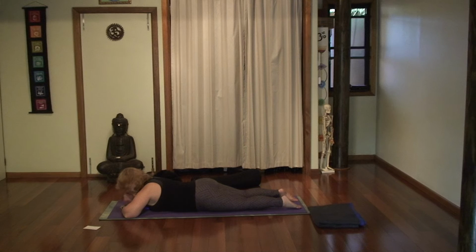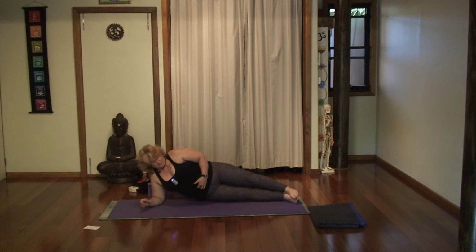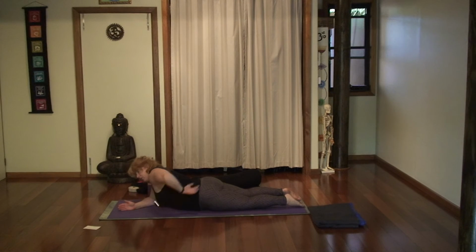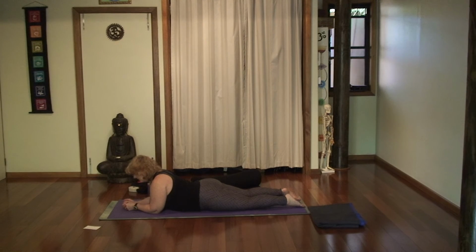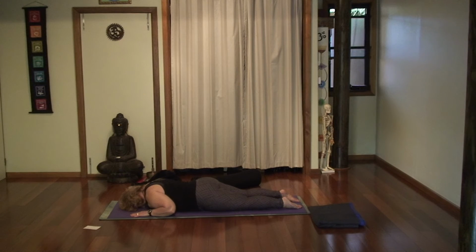So those lower abdominal muscles, we have a deep band of muscles that are between the pubic bone and the belly button. So here, there's a band of muscle called the transverse abdominis. And we want to get those working to support our lower back when we come up a little higher into our cobra pose. So if we lie on the floor, and if you lift your kneecaps by tightening up the quad muscles, and then drawing that space between the belly button and the pubic bone, so gently hugging that in towards the spine, you'll find that your pelvis automatically starts to tilt so that you feel, hopefully, your buttocks are moving more towards your feet. So that's the support that we want to have as we lift into our cobra. So we're going to breathe in, have the hands just above the shoulders, near the head.